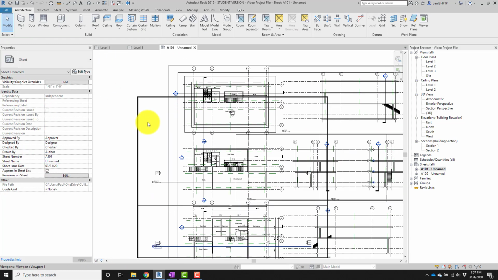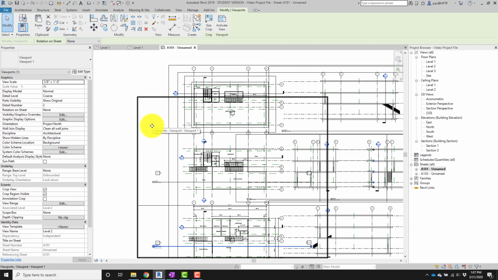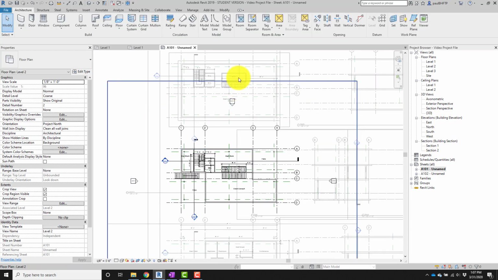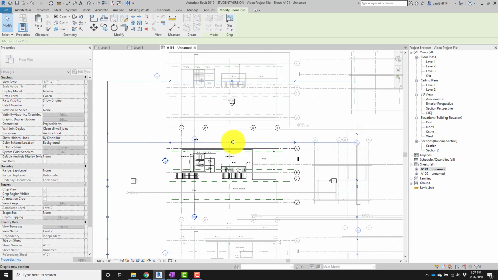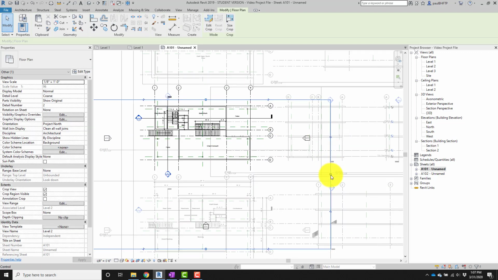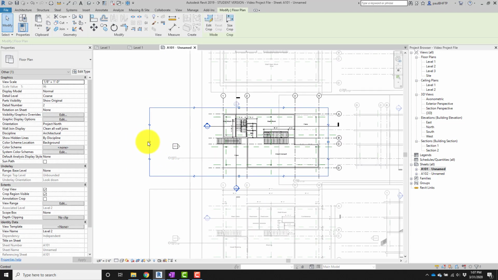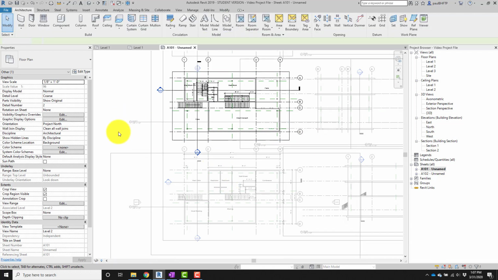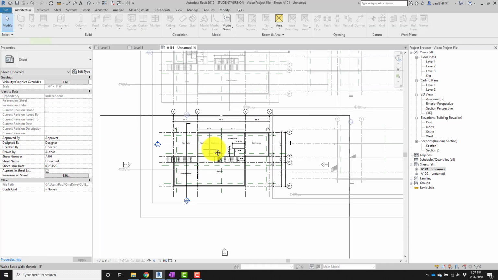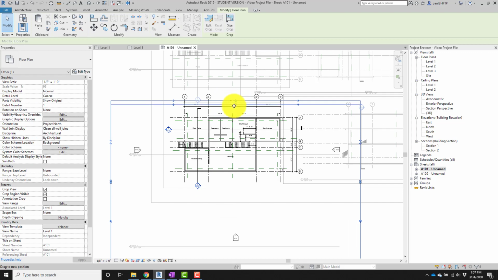So now let's do the same thing for level 2. So I'll select it. I can double click it to activate that view. Select the crop region, and I'll pull that in to surround the floor plan. Double click outside to deactivate, and do the same with level 1.